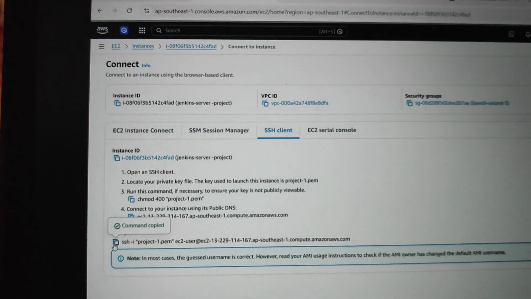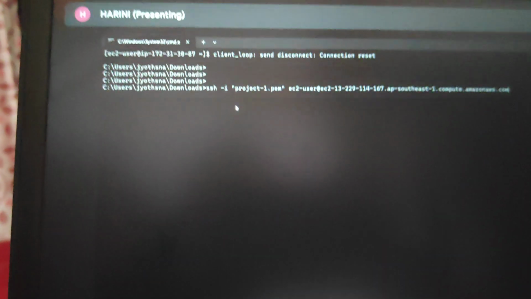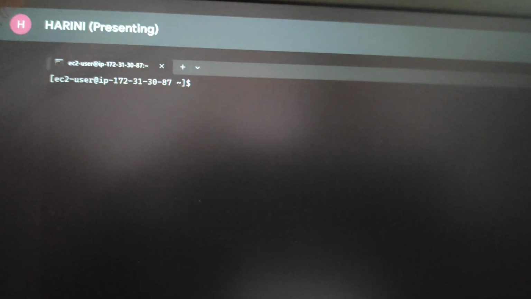First we have to install the Git software on the Jenkins server, because for the first time I want to configure Git in the Jenkins dashboard. That is the reason it's facing an error. So first we have to configure Git software on the Jenkins server.